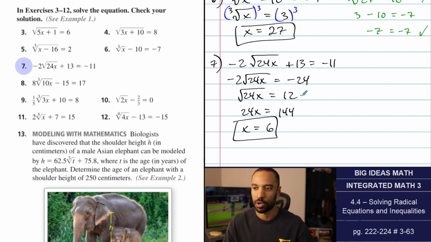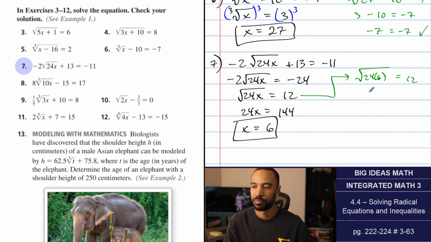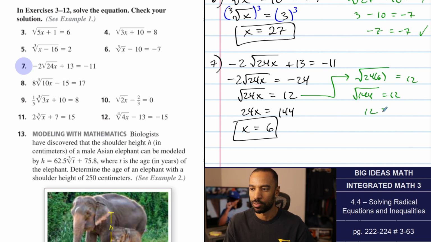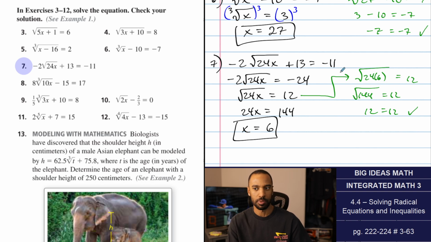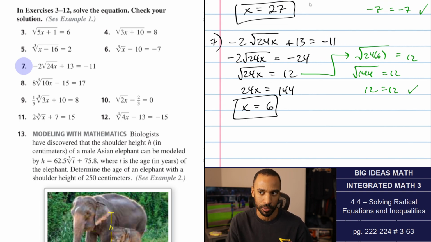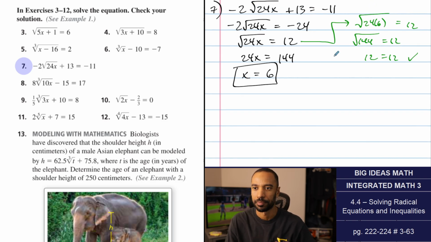This time I'm going to double check within this one. It's okay to do it on this stage. This was prior to squaring. So we can do square root of 24 times 6 equals 12. And then here we'll get square root of 144 equals 12, and 12 equals 12. Now, the book will always encourage you to do the original equation. Main reason is because you could have made mistakes before it. I'm going to say that I didn't mathematically, but you can see where more work would have been had if you did. This one was fine, though.